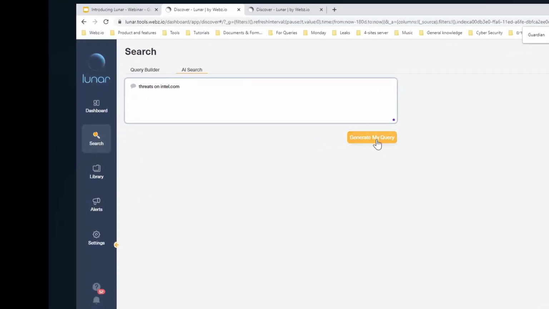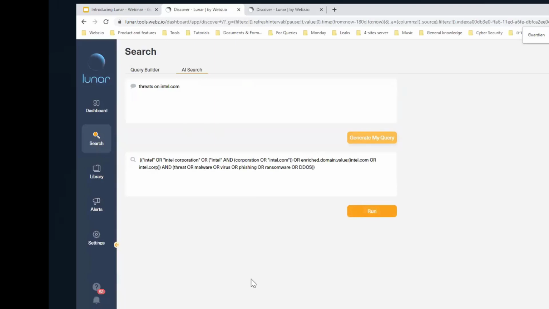Okay, so while it loads, I'll explain a little bit about it. The AI query generator is a part of Lunar that we connected to ChatGPT. It learned Webs syntax and it learned how an analyst would potentially write a query. We can see in the query that Yuval just generated, Intel, internal corporations. We taught the AI that it needs to use variations of Intel. You can also see the word corporation and intel.com.